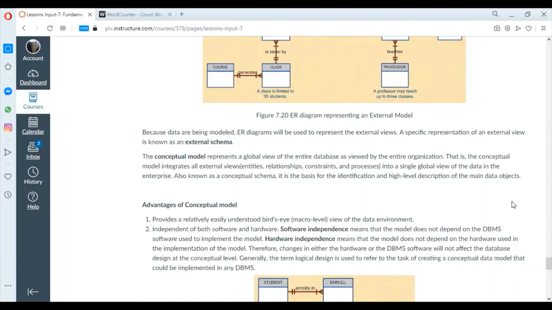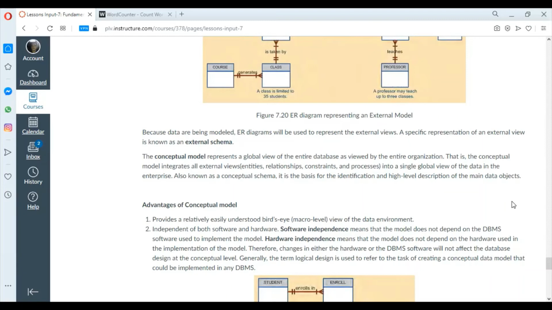Basically, when you say conceptual model, all the external views found in the operation of a particular business or enterprise are compressed together into a single global view or into a single external view.